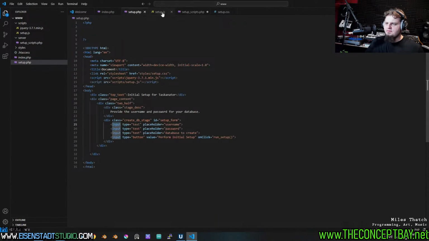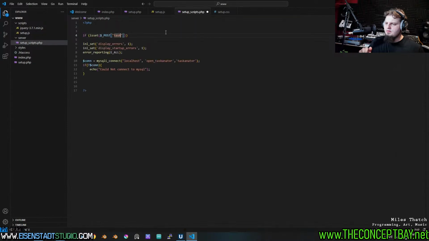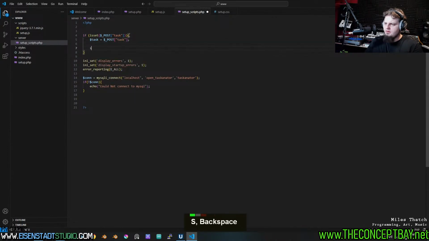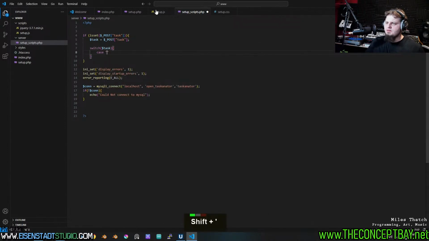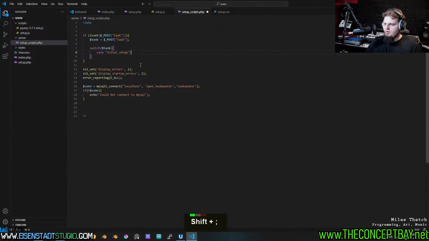So if we receive a packet of data that has task in it, then the task is going to be extracted. And then we're going to run a switch command on the task to see what kind of task it is. So initial setup is the task we're going to work with for the time being.